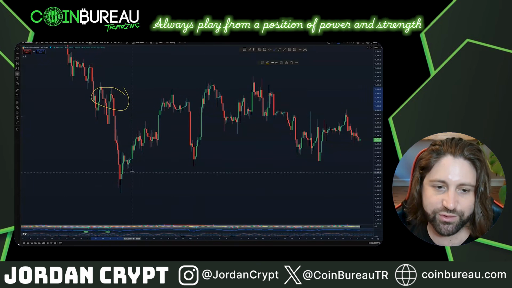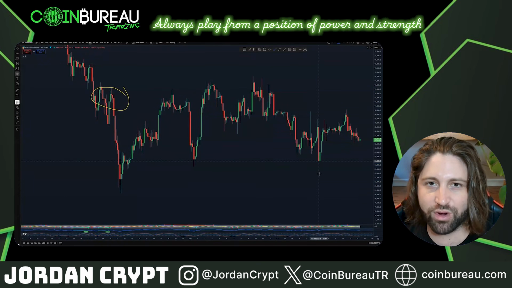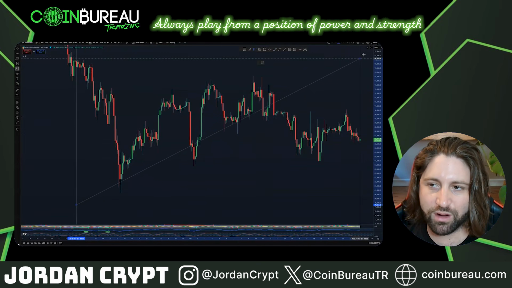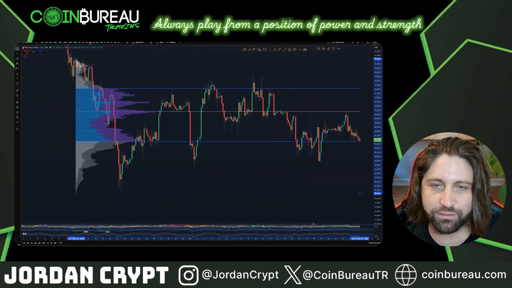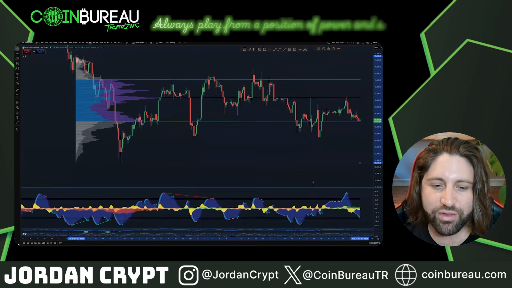Once we have these two levels, we go in and drop our fixed range volume profile. Remember to include all the current information, and this is a tool that you will need to keep expanding on your charts to include new information as it comes in. There is a full tutorial on the fixed range volume profile on my personal trading channel, so be sure to watch it to understand this indicator properly. This indicator really is the basis of this trading strategy, but you will also need very strong other confluence.